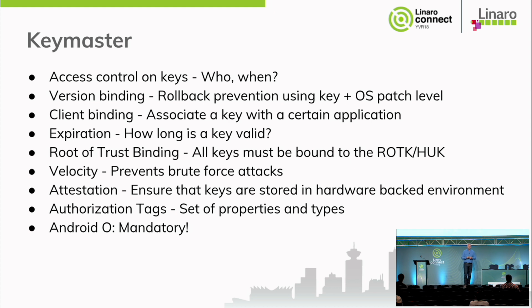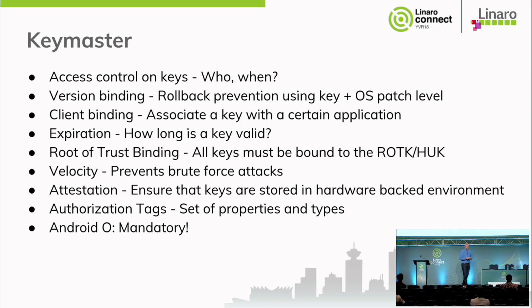You have the version binding, which is basically rollback protection. So if you find some old software that could have a flaw, you should not be able to just reload the old software. And this is tied to the patch level on the operating system. I also think that in the later versions they have split up the complete binary, so now it's patch level for system image and other images also.